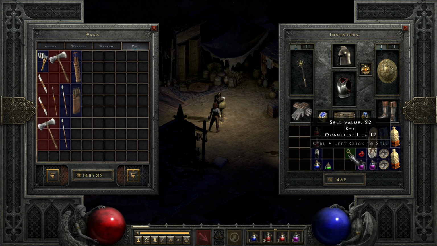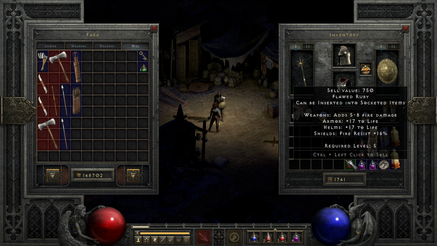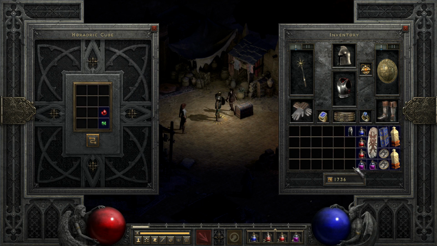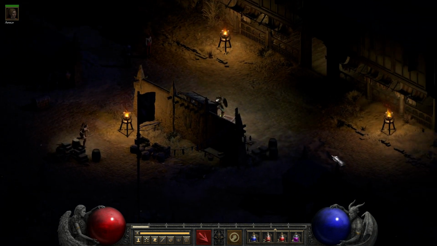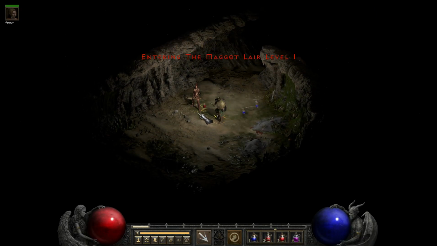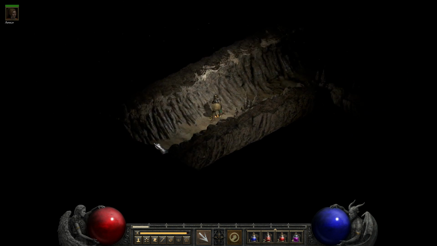Let's sell this stuff, let's sell the key, I don't care about it. We have one more thing here. This flawed emerald, or how it's called. A ruby, okay, sorry, not emerald. Let's put it there. Maybe at the end of the episode we can make something out of that. Okay, let's take the rest of the potions. Maybe we are gonna need it. Maybe not, let's hope not.